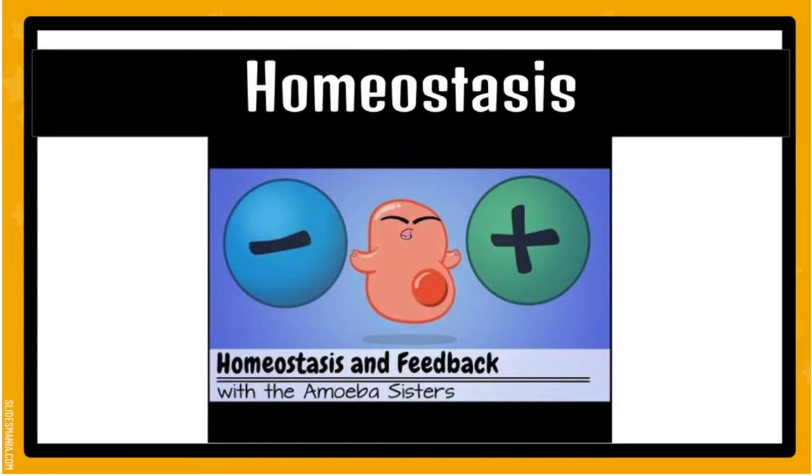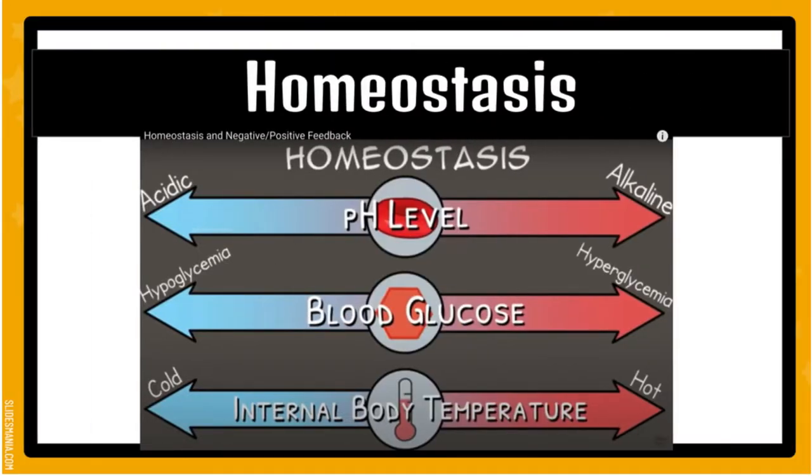Last time we watched the homeostasis video, and one thing that they mentioned in the video is homeostasis is very important. Whether it is internal body temperature, we don't want it too hot nor too cold. Blood glucose, meaning blood sugar. If you have very high blood sugar, that's not a good thing. And if your body has very low blood sugar, you can easily faint as well. So neither too high nor too low is going to be healthy for your body. The same thing for your blood pH level. We don't want it too high nor too low.